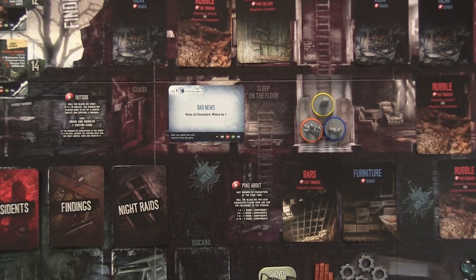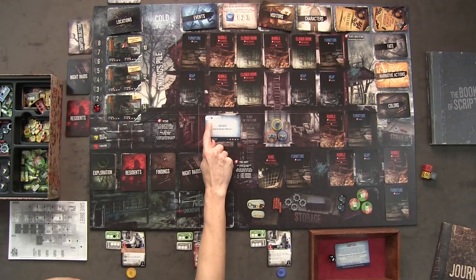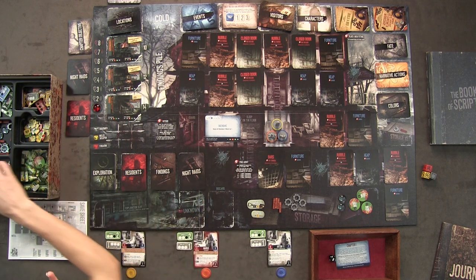And then the other thing that we're going to see on this card is up in the upper left, it'll always tell you to add a certain amount of cold to the space. So in this case, we're only adding one cold to the space, so that's good.